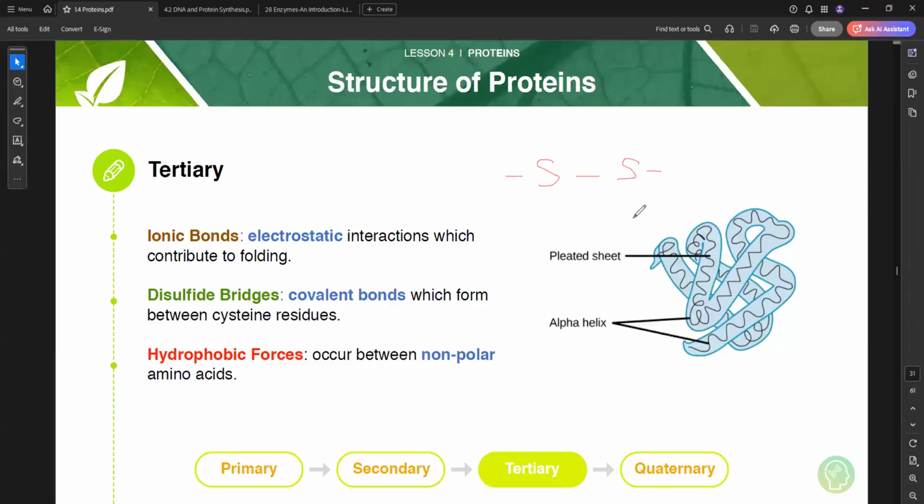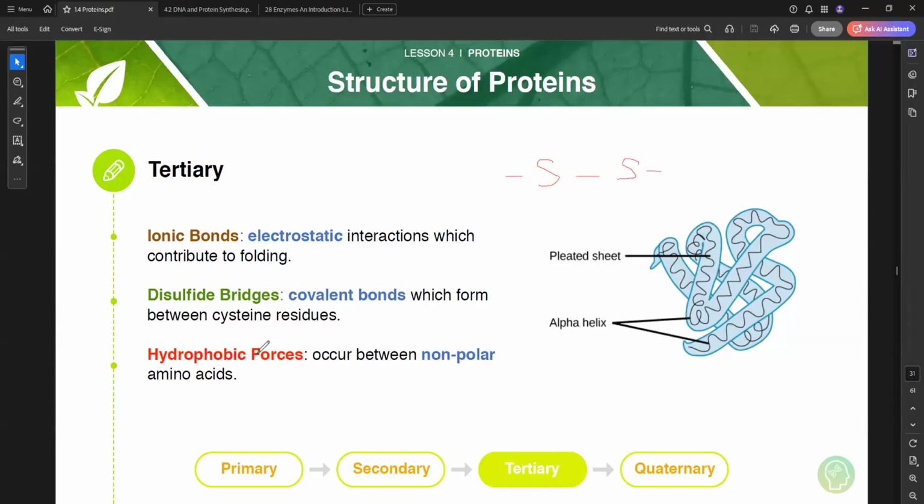So it gives thermostability to the atom, to the molecule even. So if you've got a protein that has disulfide bridges in it, it will be more thermally stable. Okay.